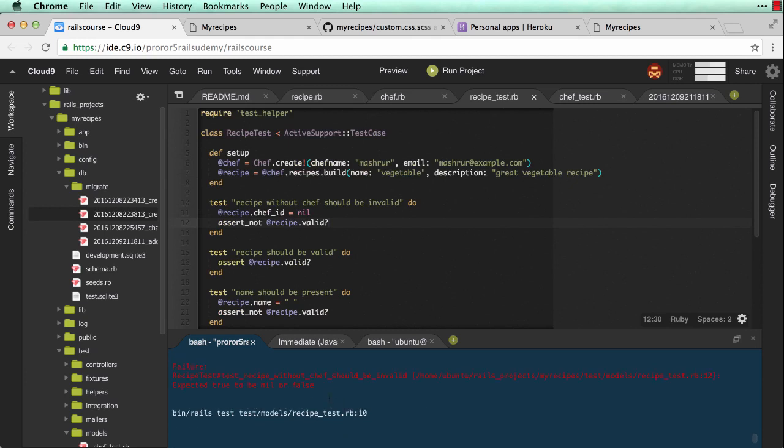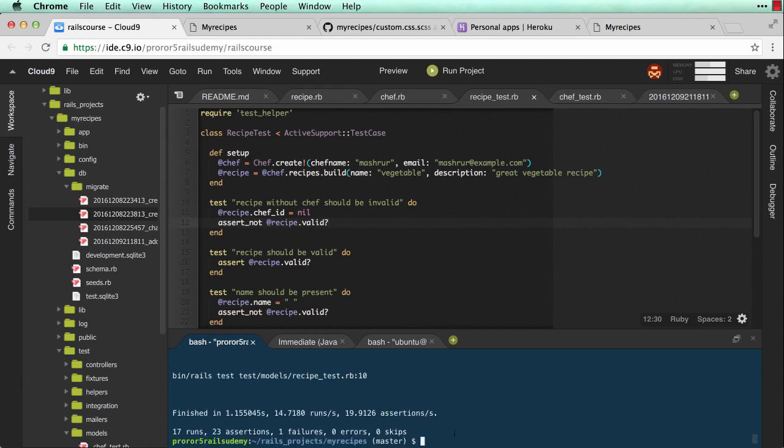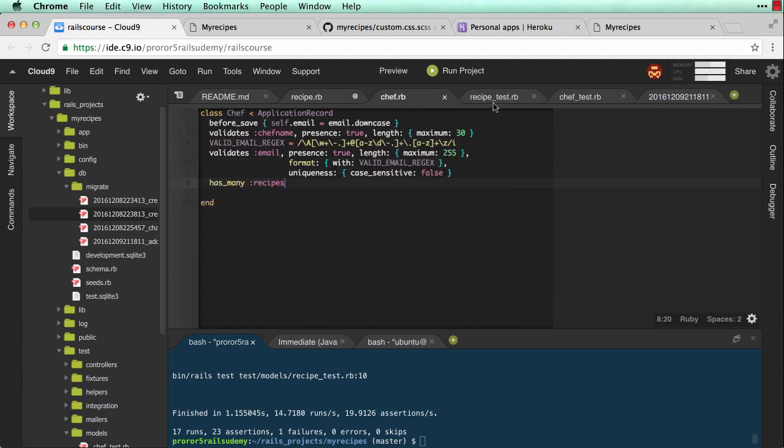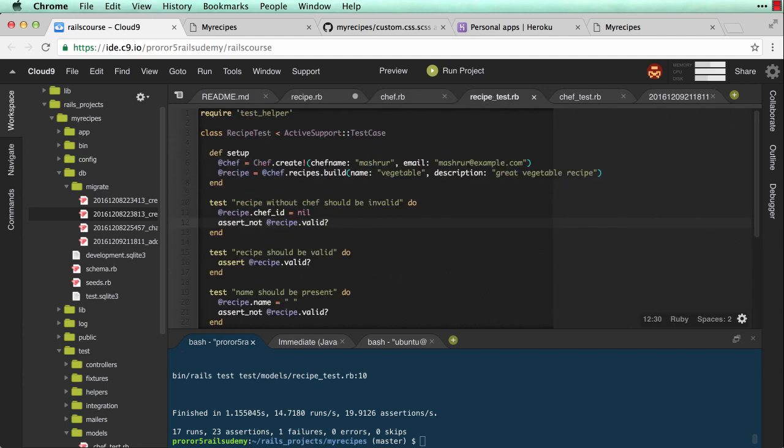By writing this test, we have caught that we have left out a validation, and the validation is in your recipe model; you have to explicitly write this. Initially, in the test, it's creating the recipe with the chef ID, and then it's making it nil. So at creation it's working, but then you're setting it to nil. Is the recipe still valid? At that step it's failing.